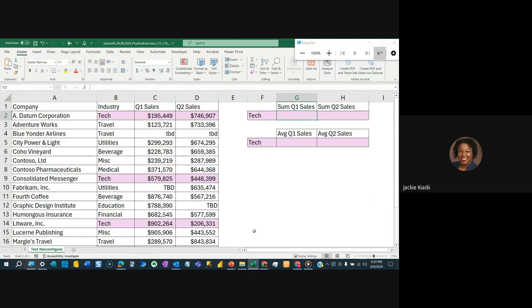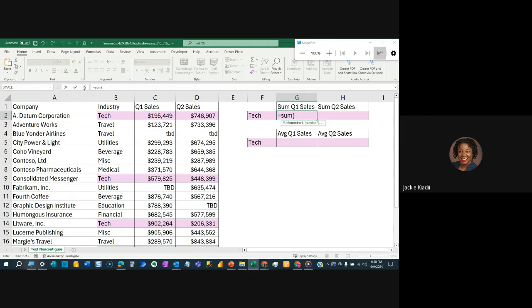We know we're going to start with equal sum. Okay, so what is the formula that I will put?